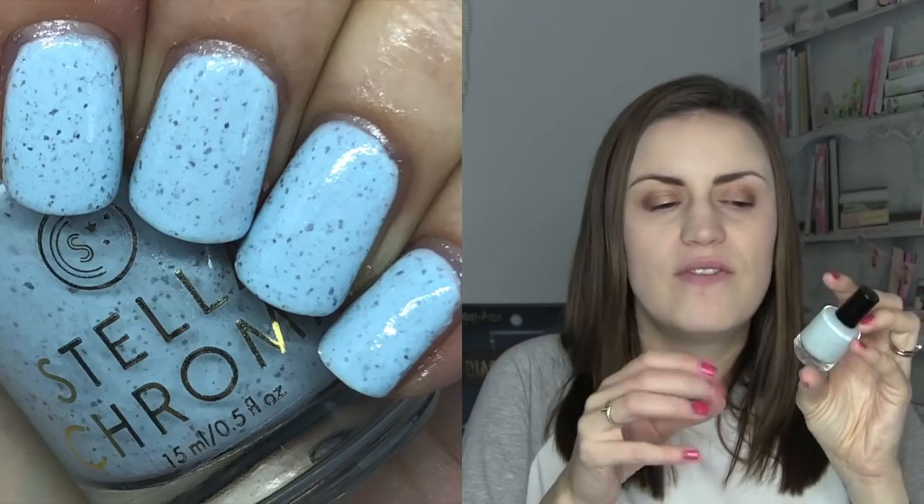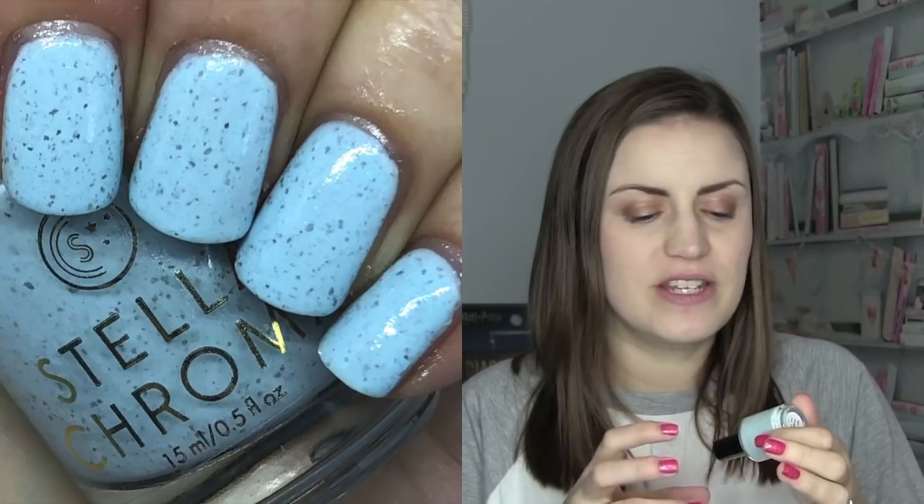The last favorite before we talk about the year as a whole is Woten the Muggles See Us by Stella Cromer — a brand I'd always had my eye on. I bought about 10 polishes from them this year. It's a beautiful light blue base with what I'd describe as dove gray shredded flakies — not perfectly round, not super large, not jaggedy. There's also a very subtle flash. It's like a perfect crelly color, so subtle and dainty. I was really impressed and it made me want to buy more.